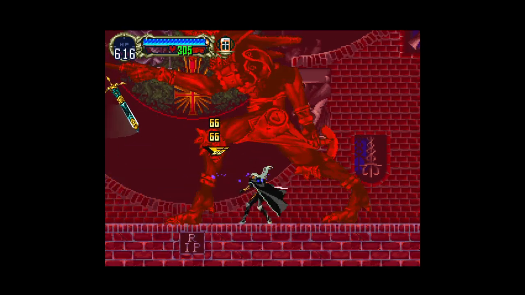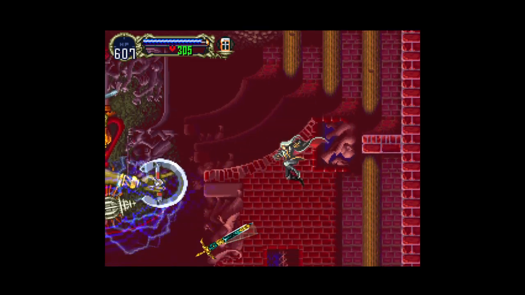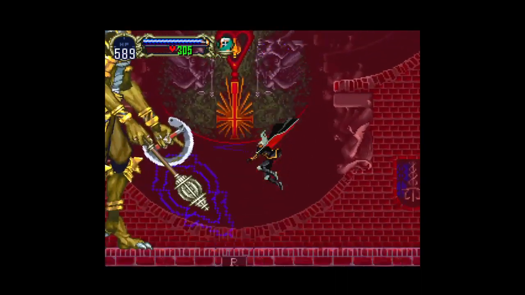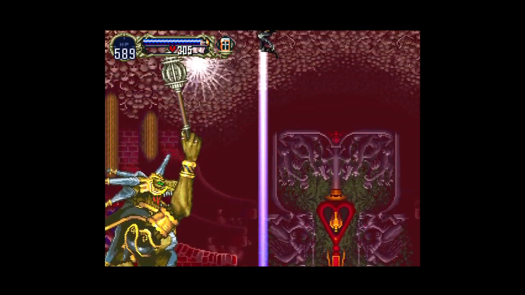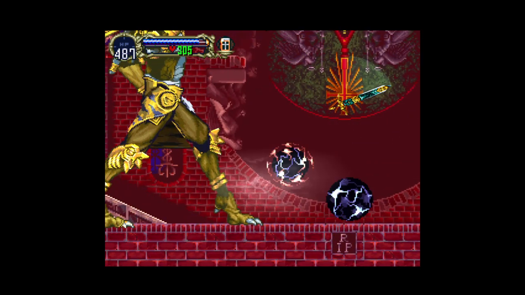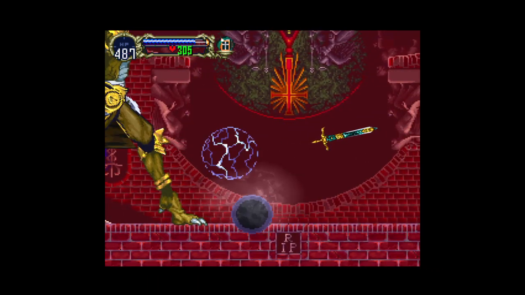This thing is really hard. It's very easy if you have the Crusader, but don't count on doing that. His weakness is his face, but don't count on doing much up there because, yeah. And he also fires these that also hurt a lot. You can turn into mist and avoid most of the damage from these. But that also drains your MP, so you want to be very careful with that.